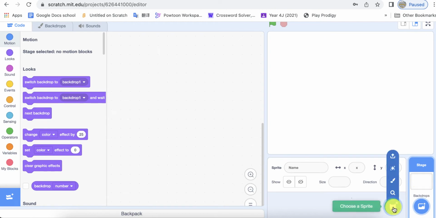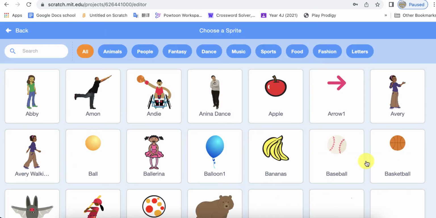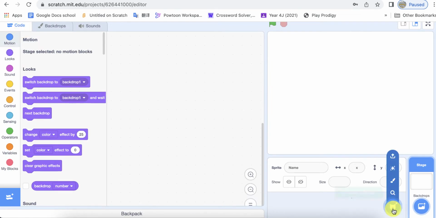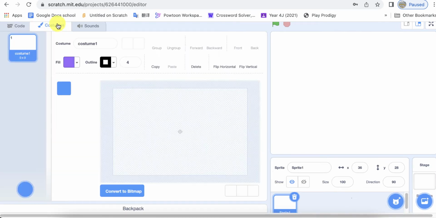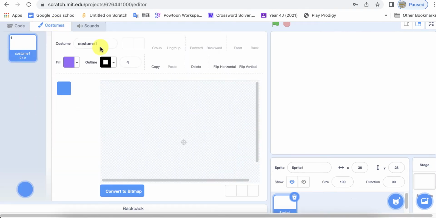Firstly, you don't want to click choose this sprite. You want to paint. So for the sake of this video, you go to costumes right here.